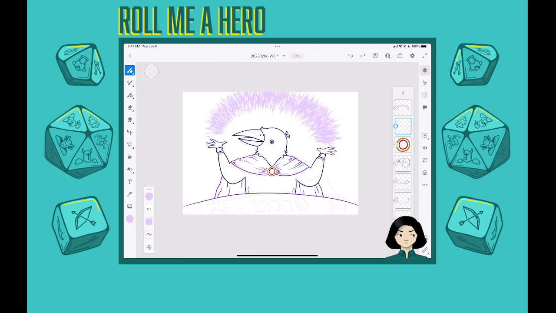The line work actually didn't take me nearly as long as I thought it would. If you have a goal in mind, I feel like you can do it pretty fast. The problem is when you don't have an idea and you start drawing and it's like, what? This is true. All right, incredible.